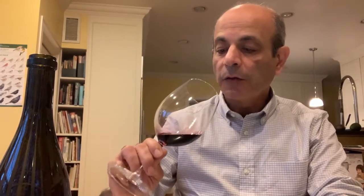Again, the really, really dark color, very dark. It's got a little bit of that purple because of the Syrah family link, but it's much darker than your typical Syrah, sort of inky. Inky is something that's used a lot in that. And very alcoholic, 15% alcohol. It's Napa, it's 2014, it's all of that together.